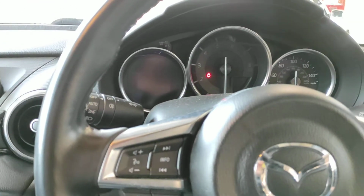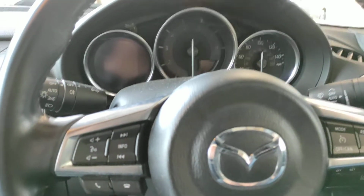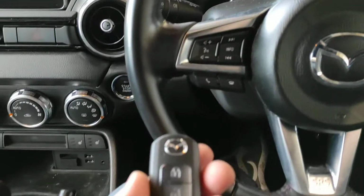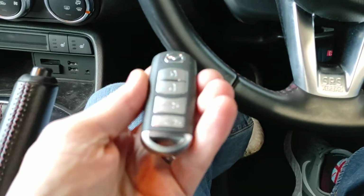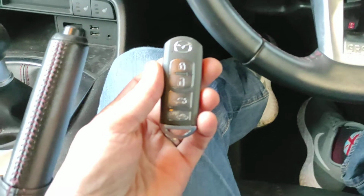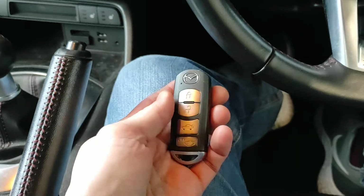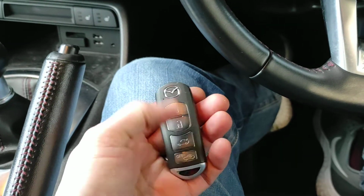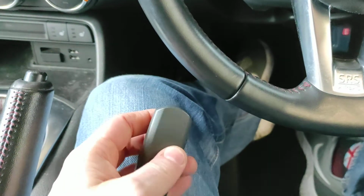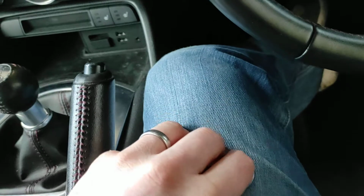Now, one little extra. If you can, please try and get proper aftermarket keys for the Mazdas. Either official ones from Mazda or decent quality aftermarket keys. What you do need to do is also match the button layout for the keys. These are 4 button ones. You do get ones with just 2, you get ones with 3, you get ones with 4. And you also get different types of key.